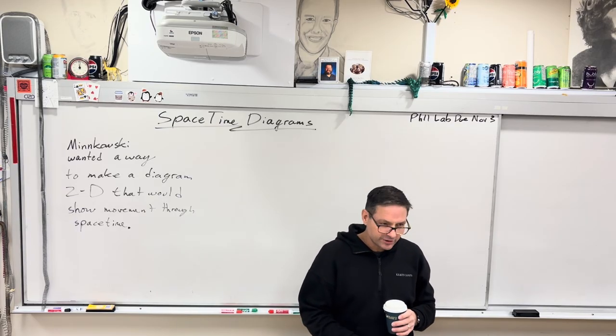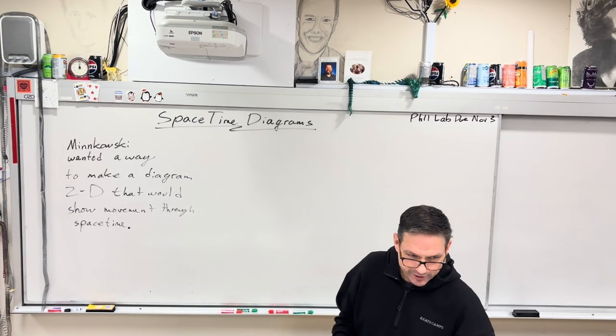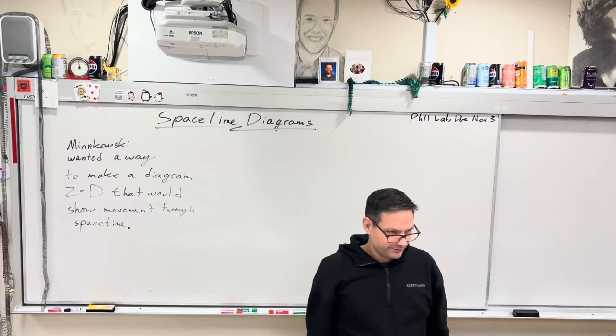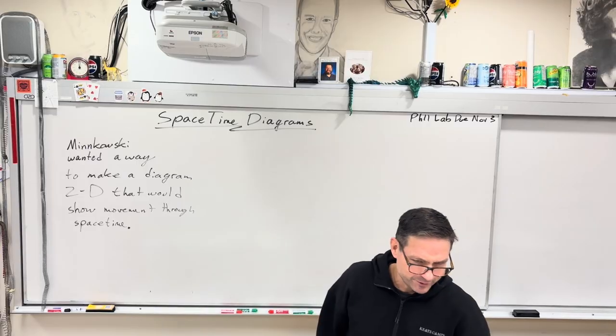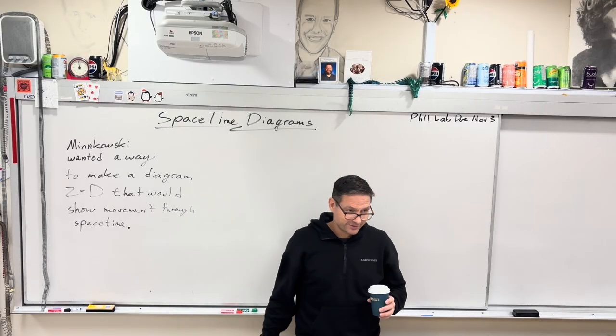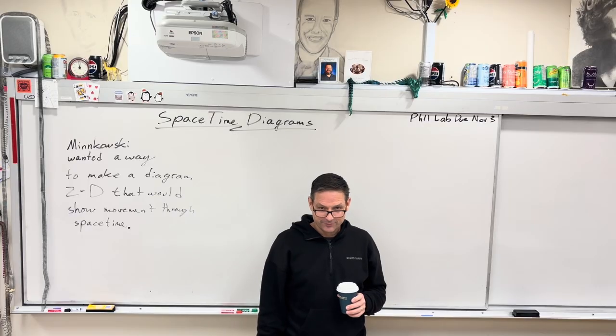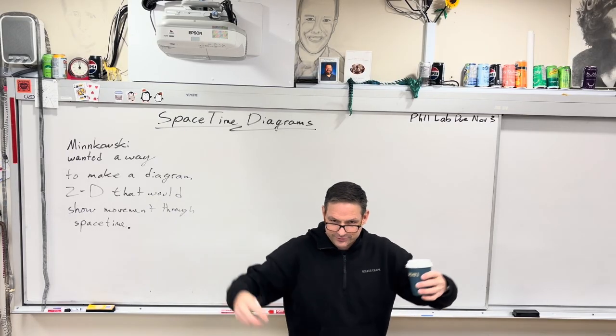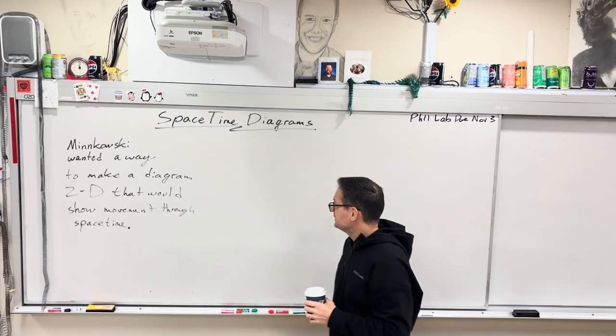I would love to build a model. If anybody can build a three-dimensional model of space-time, I would appreciate that. I'll give you some marks for it. Braun, that's for you. You can build a model. I'd like to see it. Then we can shove a basketball into the middle of it and see it stretch. Jordan's on it.